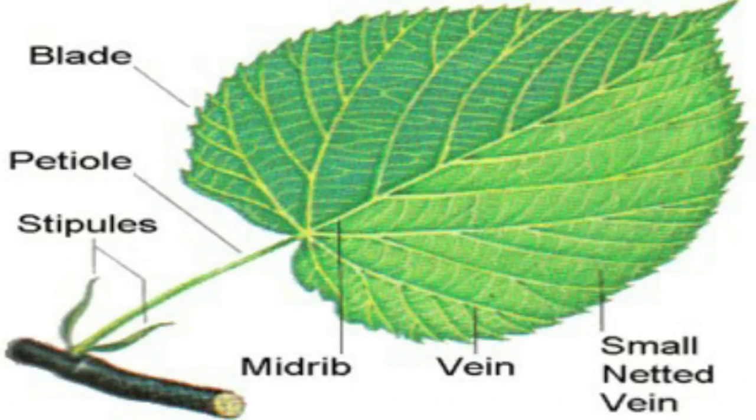Let us examine the parts of a leaf. The parts of a leaf are the blade, vein, midrib, and petiole. The expanded portion of the leaf is called the leaf blade, which helps in absorbing energy from the sun. At the middle part of the leaf blade is a midrib with its branches called veins. The petiole is the leaf stalk that connects the leaf to the stem. Some plants have stipules, which look like two small leaflets at the base of the stalk.